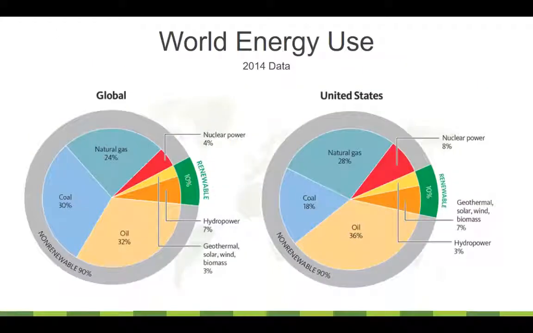So, when we go ahead and take a look at 2014 data, and I'm going to ask you as part of your activities today to look at more recent data, we see a breakdown of renewable versus non renewable. And on a global scale, we're pretty comparable 10% renewable to about 90% non renewable. But if you're thinking about this in terms of sustainability, hopefully you recognize that non renewable resources are not long term sustainable. Historically, they've been cheaper and easier to access and transport, which has made them very appealing as an energy source.